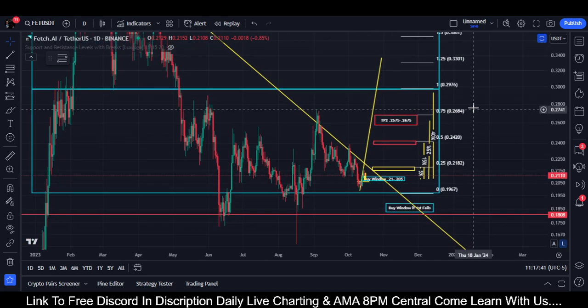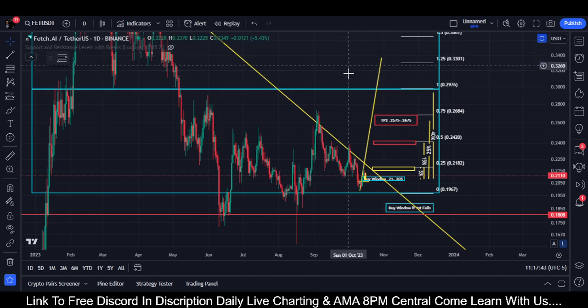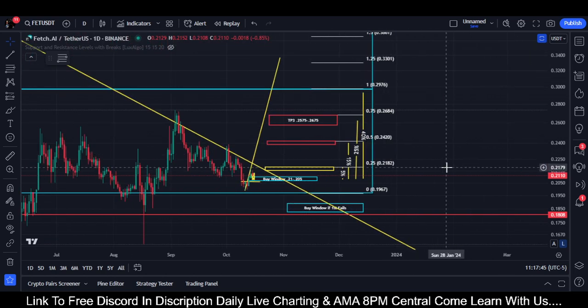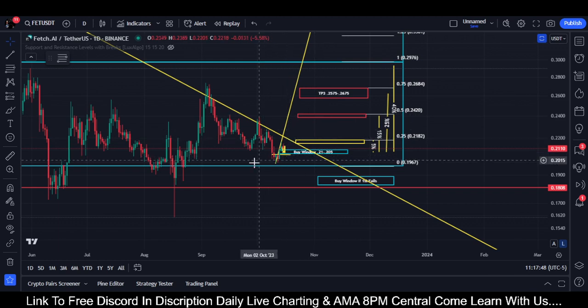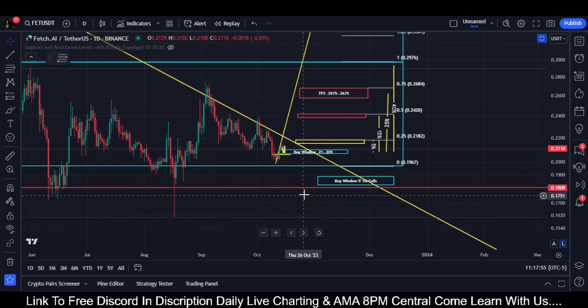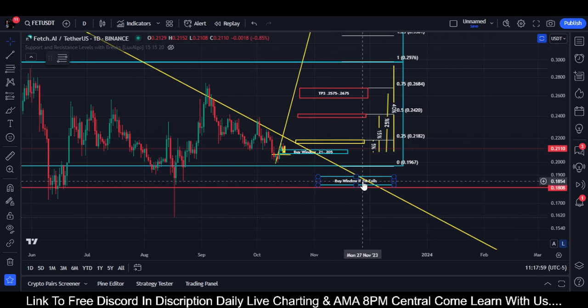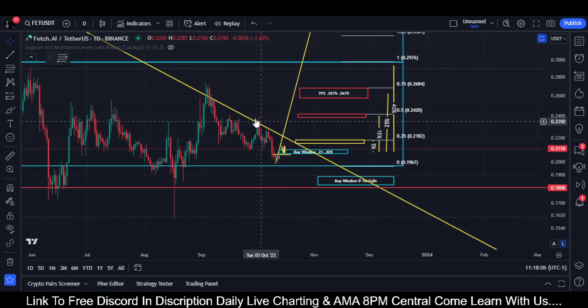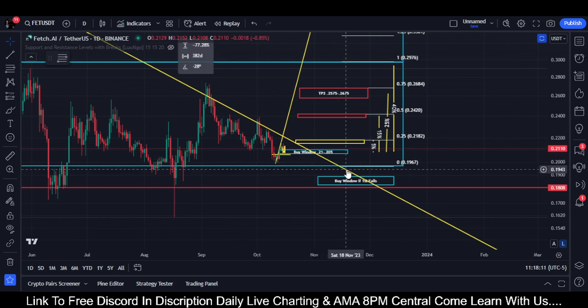In all seriousness, we should be hopeful to be getting back into this macro range up here. And if we look at this, we got our bullish pin bar on the daily. There's our clear entry signal. Which means we could come all the way back down here, which is why I've got a buy window if the first fails. I'm open to price coming up to this trend line here and rejecting from its current price. And if we follow the curvature of the price action, that would be giving us a low somewhere right in here.